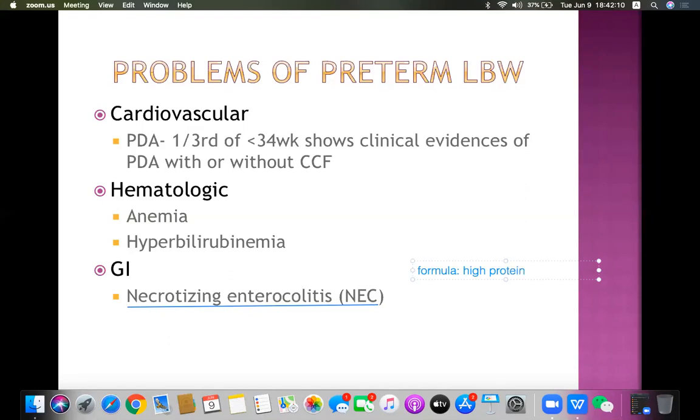Now, in comparison to breast milk, this baby cannot digest this high protein, and this protein acts like an antigen. At the same time, it can damage the mucosa of the GI tract. So because of this, if there are some microorganisms which are already colonized, they can easily enter the circulation from the mucosa and can lead to sepsis. This whole picture is known as necrotizing enterocolitis. Now remember, if this premature baby is fed only mother's milk or breast milk, the chances of necrotizing enterocolitis are almost nil. But especially if they are fed with formula, this can happen.